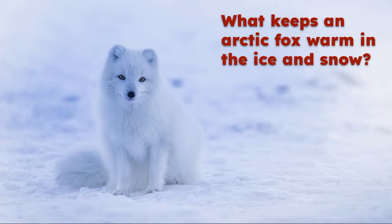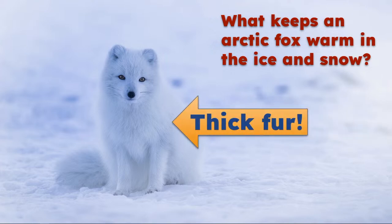Yeah, I know. You know exactly what it's got. It's got some extra thick fur, right? And it also has really small ears. Small ears help you conserve your heat. Your ears have very thin skin, so heat can escape.